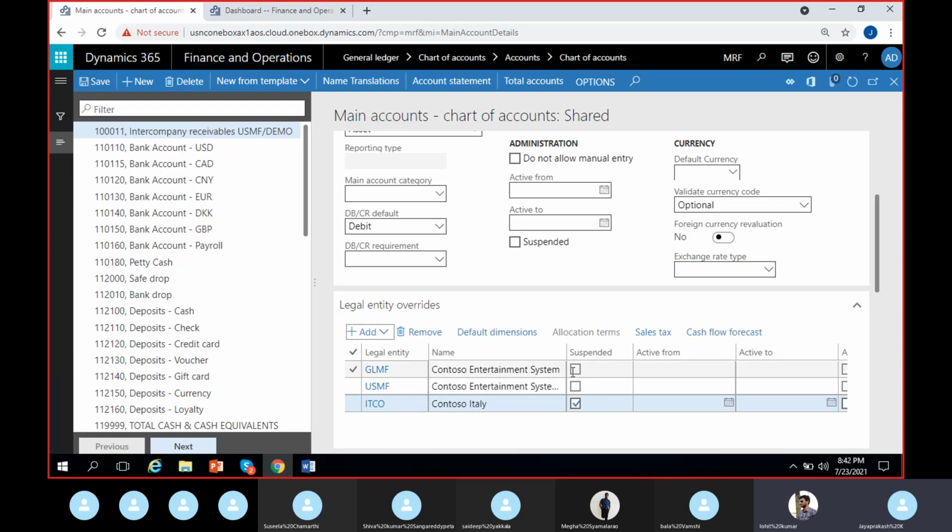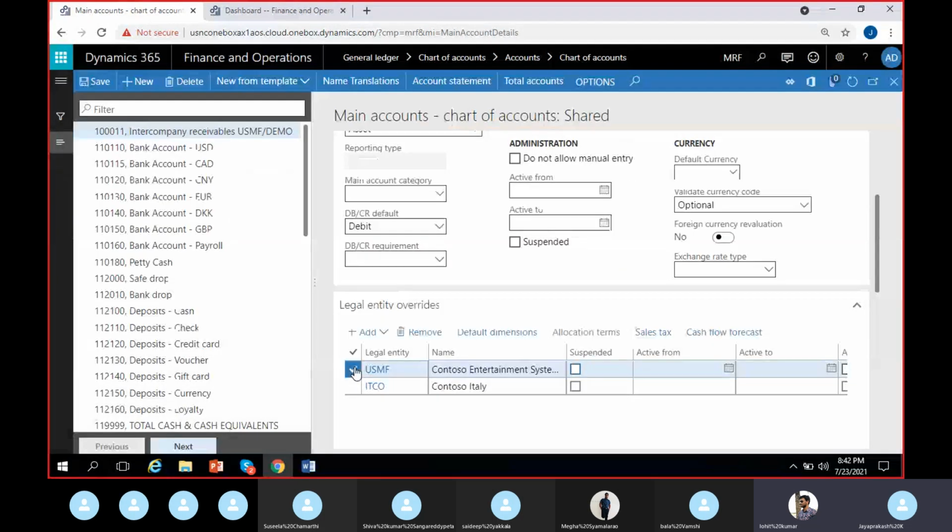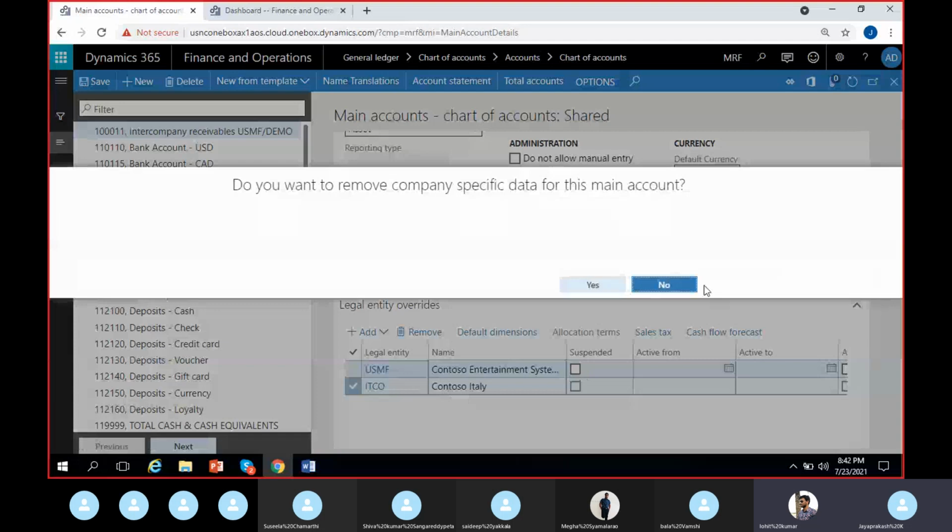Suppose you want to suspend for this one also, GLMF, I can suspend it. If you want to take off the suspension, you can remove this. Or if you don't want any legal entity overrides, you can remove it like this, one by one. I will remove this ITCO.